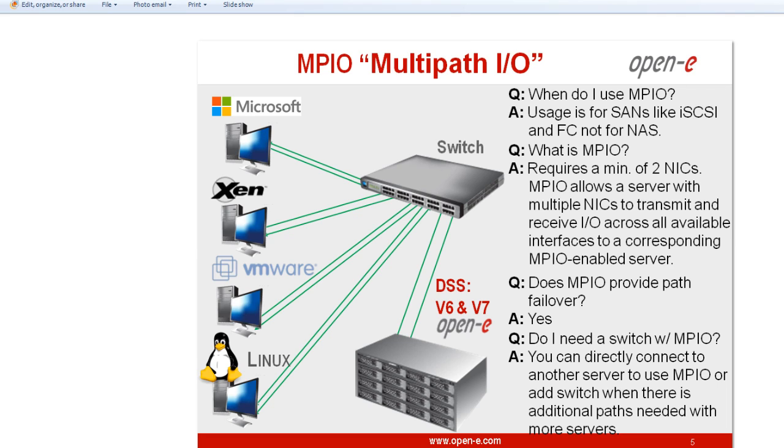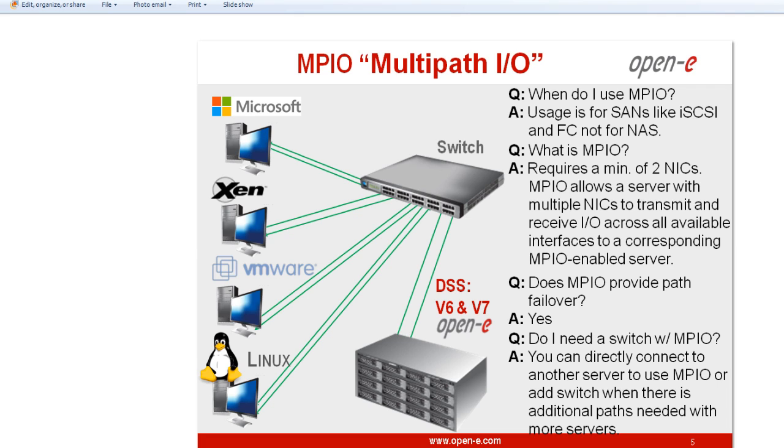So again, as I stated, does multipath provide failover? Absolutely. If one of the NICs fail, all the data and path will be directed towards the other NIC assigned to the multipathing configuration you have on the host. So the host is smart enough to be able to utilize its CPUs and its algorithms to be able to do the switching. And so this is where multipath is also valuable.